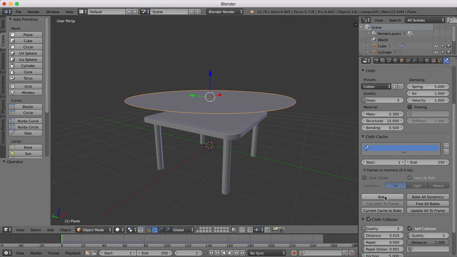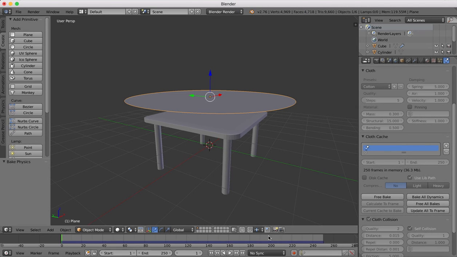So we'll go back to the beginning. We hit bake. And you're going to have to wait for this to run through the frames. So it's going to go up to 250 frames. And once it's done with that, it's kind of baking this into the mesh, so it's saving into the memory how this cloth should look. So then you can begin to edit it, move it around. You could even move it away from the table object and it will retain its shape. So I'll just pause the video while this is running and I'll see you in a few moments.